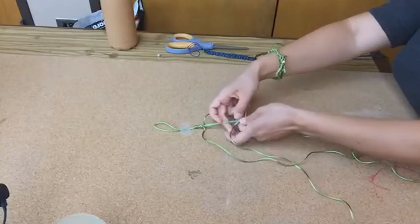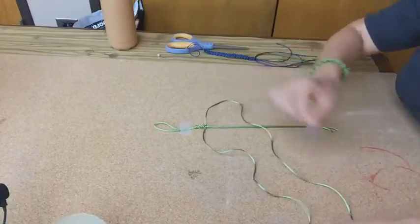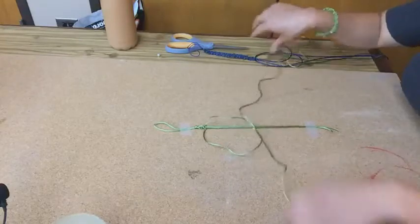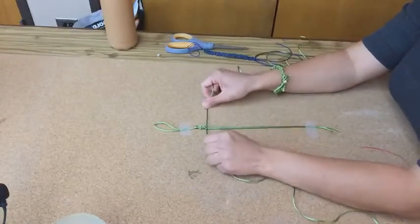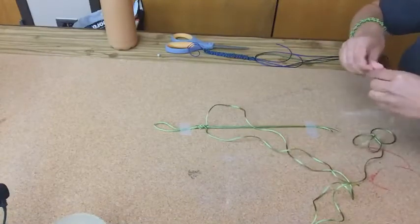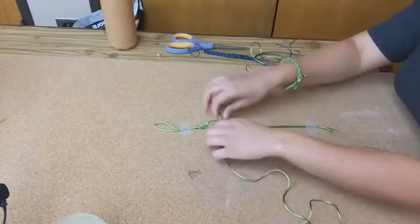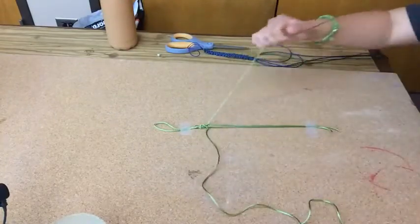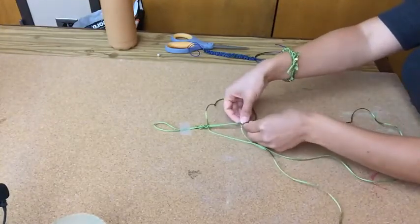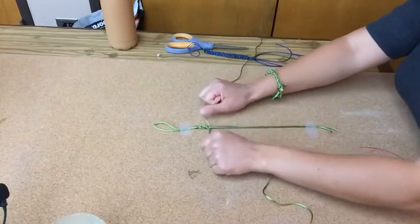I'm going to go through a few quick loops to show you the beginning of our twist. This project does take a certain amount of time, and what's nice about that is it can be a meditation. I feel like this makes a great gift because it's not just something that looks pretty — it's something that takes time and intention and a little bit of patience. If you're thinking of someone you care for while you're making these knots, it's almost like spending time with them. The time you take to patiently, lovingly make these knots is time you're giving to them.